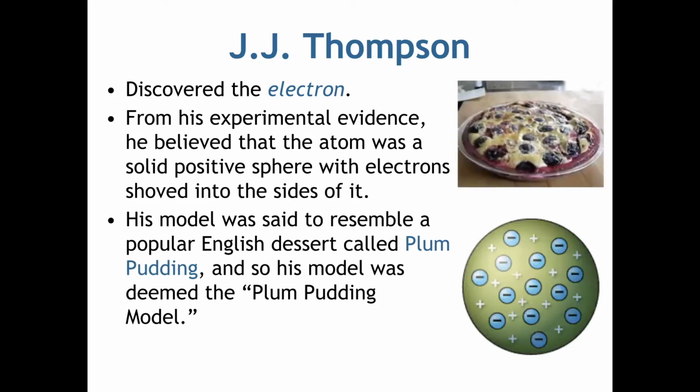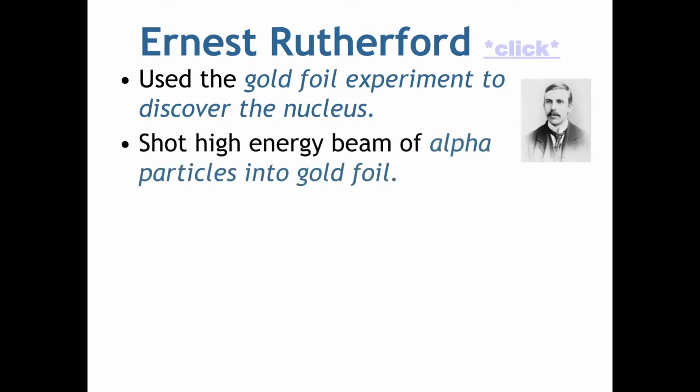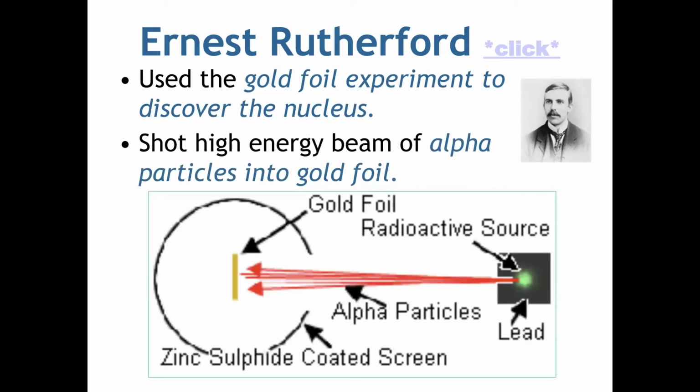And that image there is actually an image of the plum pudding. Looks kind of delicious. Then along came Rutherford, and he looked like that. Distinguished looking gentleman. He used the gold foil experiment to discover the nucleus. He shot a high energy beam of alpha particles into gold foil, as you can see in this image.